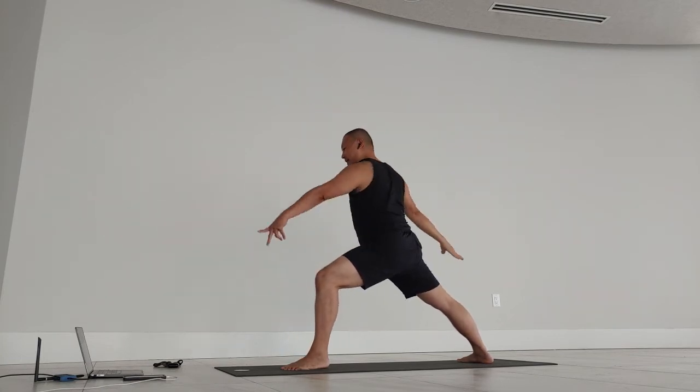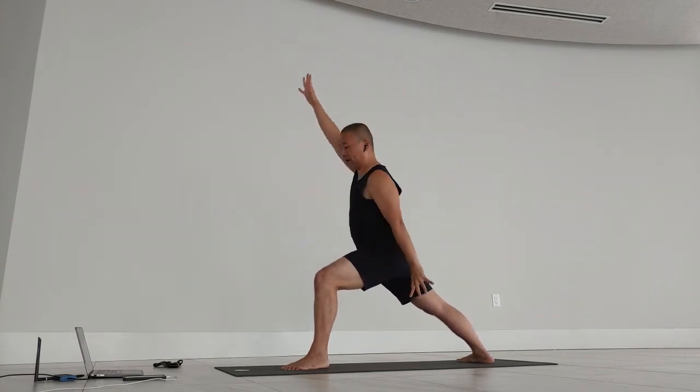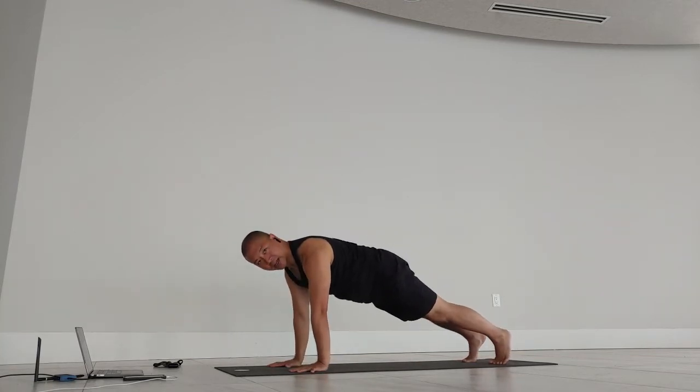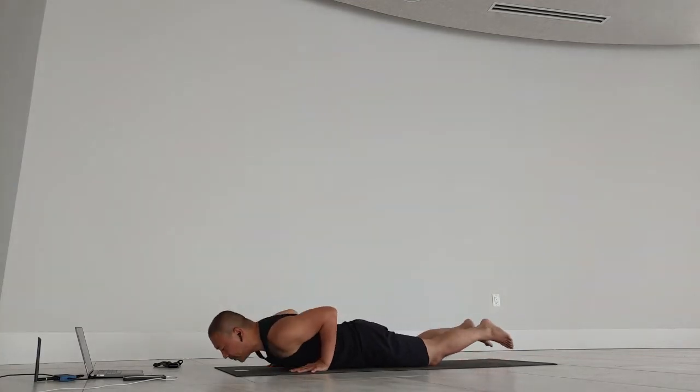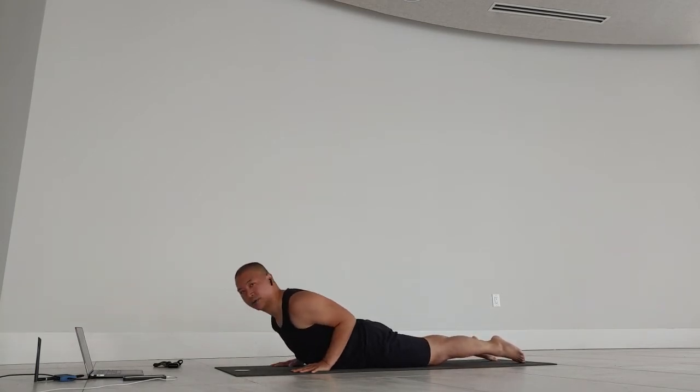Inhale, all the way back up, reverse warrior. Exhale, hands to the floor, left foot stepping back, plank. Inhale, one breath. Exhale, lower all the way down. Three progressive cobras again. Inhale, lift up, baby cobra.